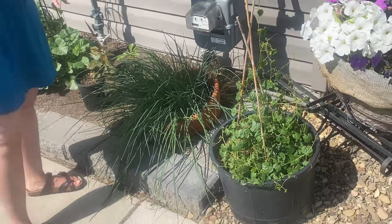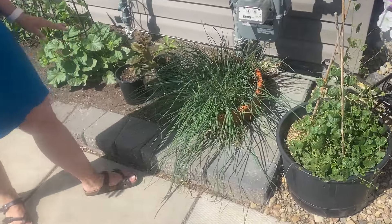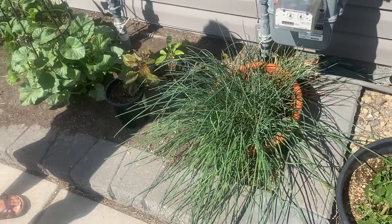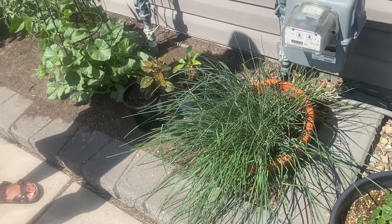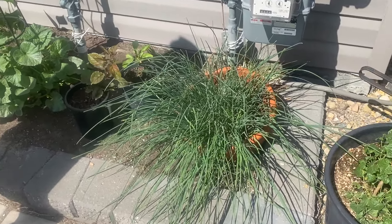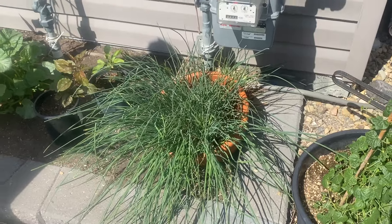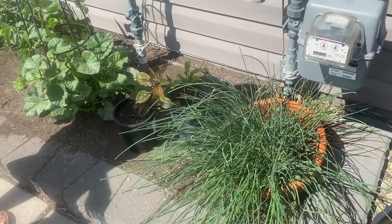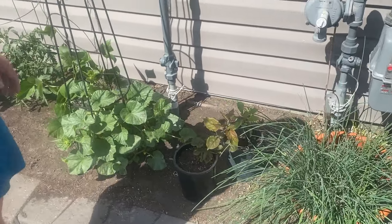After our cucamelon, we've got our chive. It's doing great. As I mentioned in our previous videos, we had cut this guy completely back because he had gone to bloom and it was time for him to be cut back. And now he's just grown back just as full as ever. He might even get one more haircut this year — we'll have to wait and see. Otherwise, he'll be left like that into the fall and into next spring to be cleaned up after.